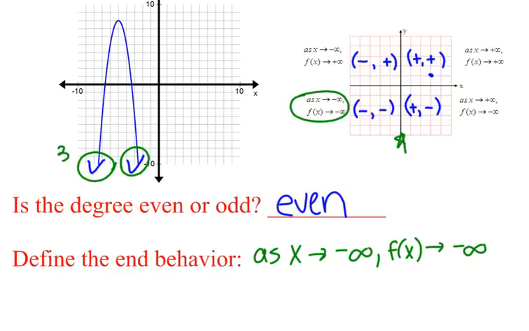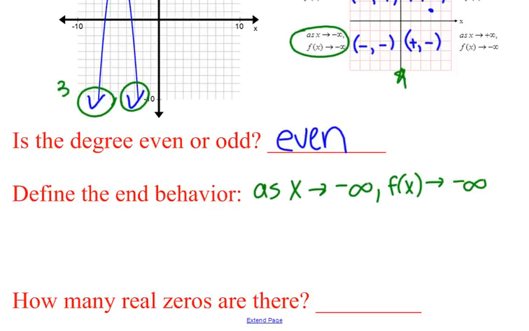Some of you might be noticing that we know this parabola will naturally get wider as it expands, and maybe it would go into this quadrant, and so maybe the end behavior would be in that quadrant. But for just the beginning of learning this, we're going to just talk about where we actually see the end visually when we can look at it, and we're not going to make any predictions about where that parabola is going. So there's my end behavior.